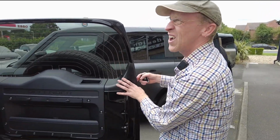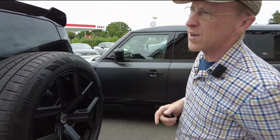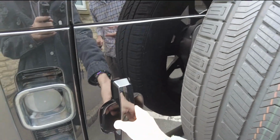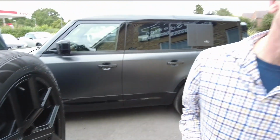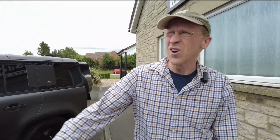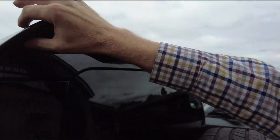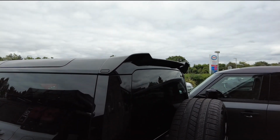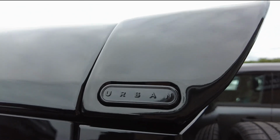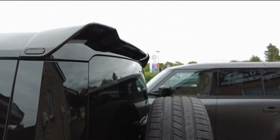So that is a quick look at the interior. Now, one other styling feature that Urban have added is soft close on that. There you go, look at that. Sorry, I'm being all agricultural. Notice they've added this rear spoiler there just to give you that look that looks mean. It's just subtle, isn't it? Urban branding on the side there. Beautiful. Very subtle again.